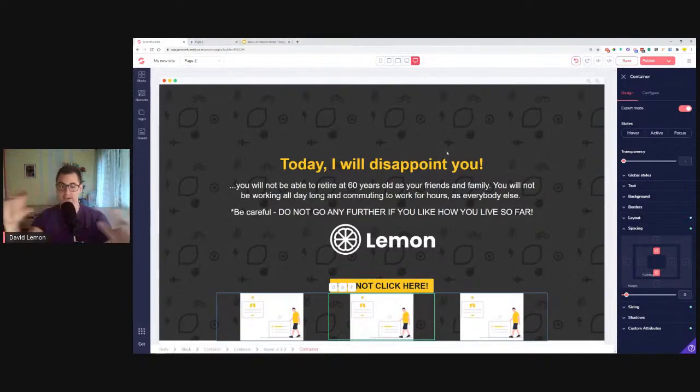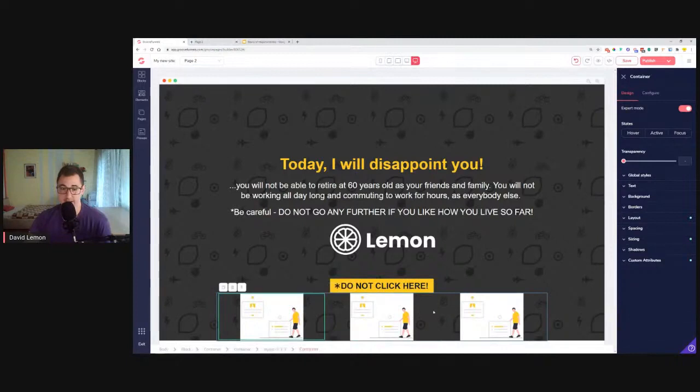On wide devices, you will have them displayed in one row. If you are changing over to horizontal devices, which are mobile and tablet, they will be stacked on top of each other. So the columns are automatically changed. Yeah, so this is basically how to play with the columns as well.